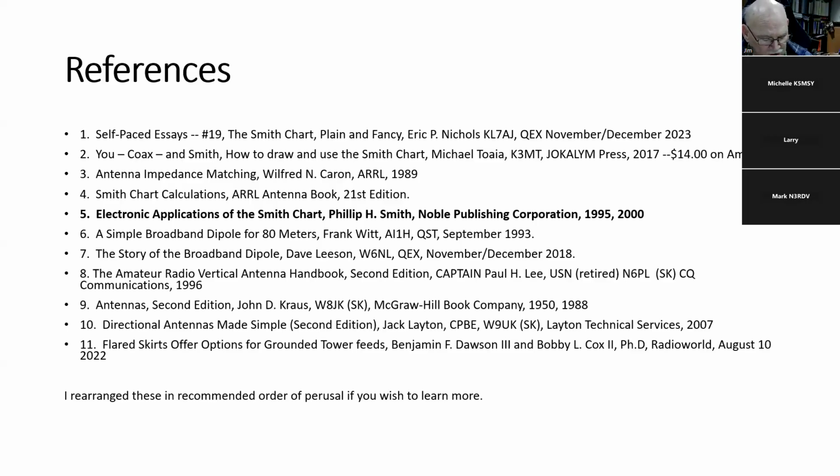One of the things I find most interesting in that book is the last and most complex example, which is matching one antenna over the range of 2 to 6 megahertz. If you think about it in terms of octaves or percent, that's a big broadband challenge. And it's not a simple L network. There's a bunch of really good examples in that book. And again, I have it. Anybody who wants to borrow it, you're welcome to, but I'm going to want it back.